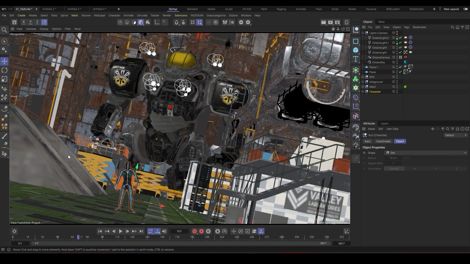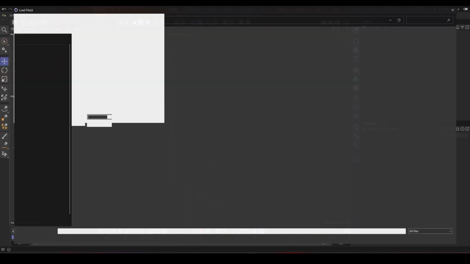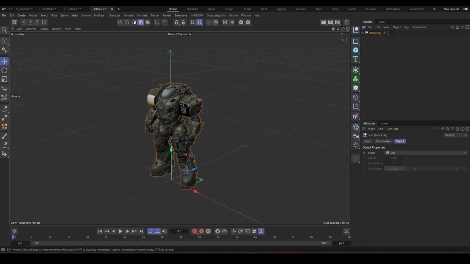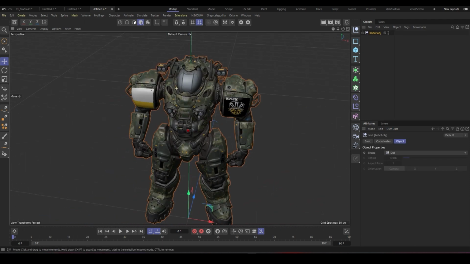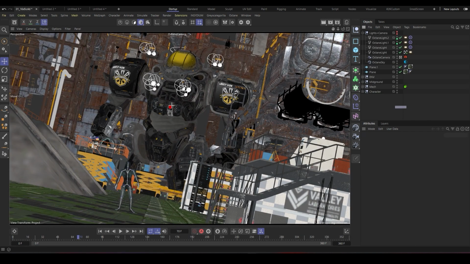Then I head back to Cinema 4D. Let's create a new file quickly. And then I go File, Merge, Robot. I make sure my scale is set to meter because sometimes it defaults to centimeters. So meter is the ideal option when you're importing these models. I hit OK. And as you can see, I have my robot imported. So I'll simply copy it, go inside my main scene, and I'll hide everything.